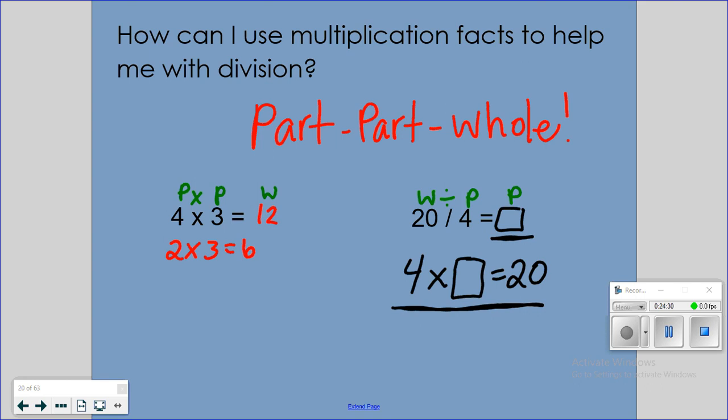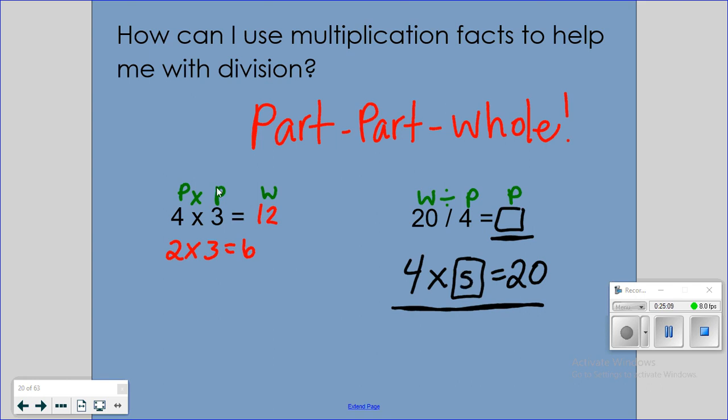4 times 10. All right, let's skip count by 10s. Ready? 5. All right, skip count by 5s. 5, 10, 15, 20. Is it 5? Yeah. Did you see Jackson? He said 10 first. And then when we skip counted, he said, oh, that was too big. I need a smaller number. So then he went with 5. That was a brilliant strategy. And did 5s work? Yes.